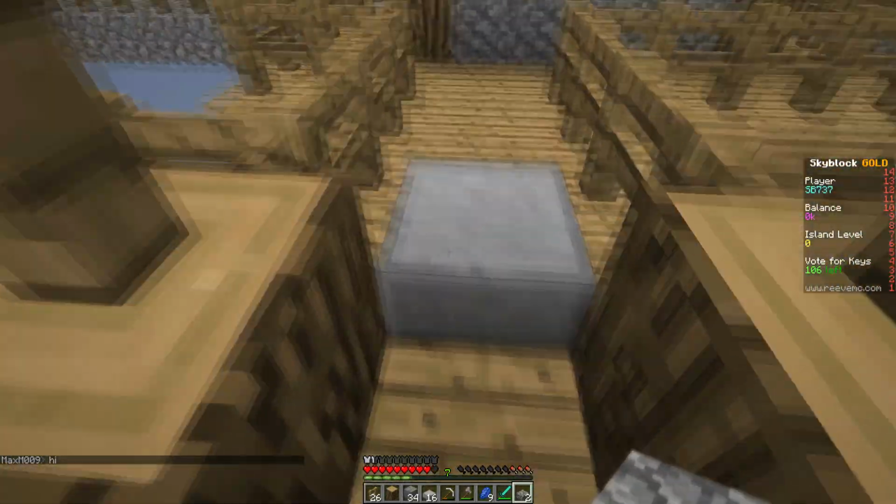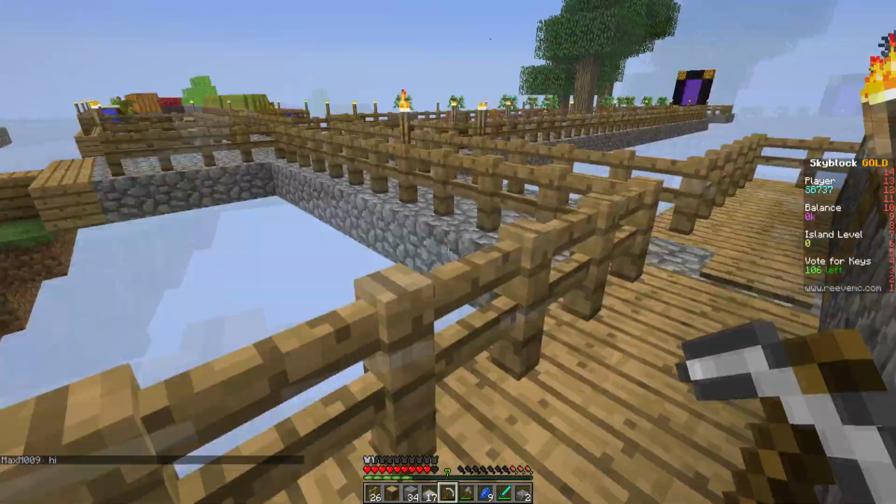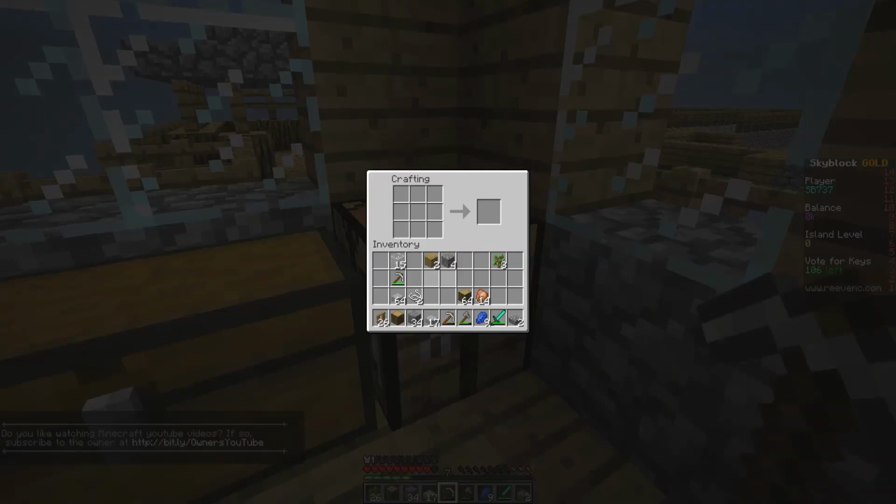So yeah, this is the little house. It's quite a nice little thing. I want to make some gates so the villager can't get out. It's more like a prison than a... Don't tell him this. Yeah, it's going to be more like a prison for a minute. So if we go ahead and make a bunch of these. So how do we make gates?